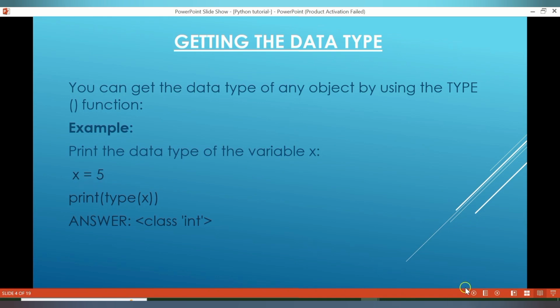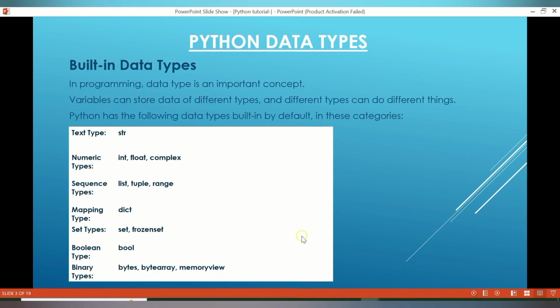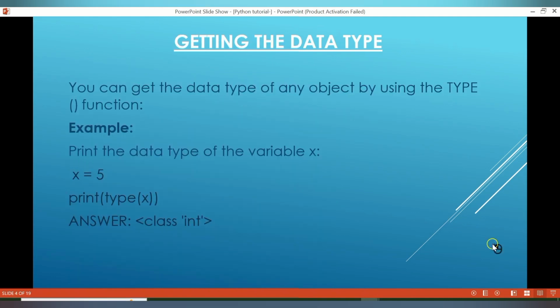Remember earlier we talked about the various data types: text is string, but numeric, which is numbers, can be integer, float, or complex. So we say print type x, and the answer tells us it is in the class of integer, because an integer is a whole number.